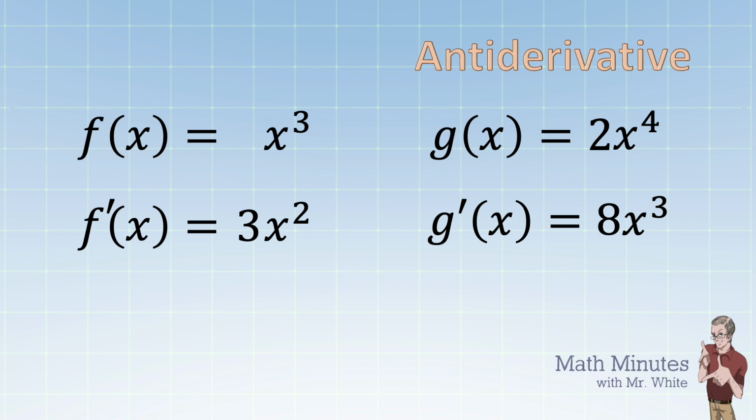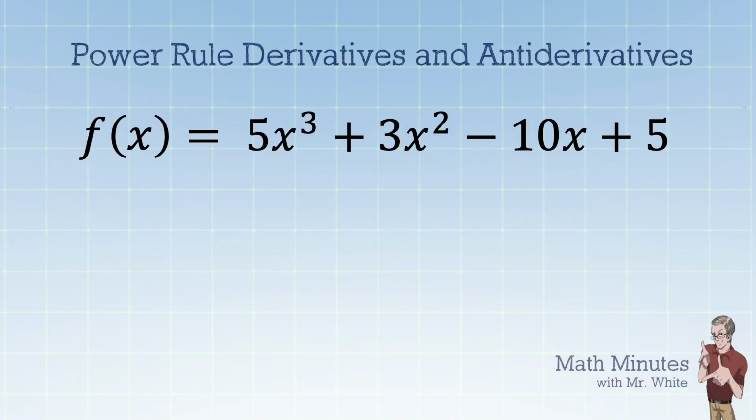But wait, there's a little thing that we've forgotten about because we don't know. There might have been a constant at the end of this original function because the derivative of a constant is just 0. So there may have been a number there. Maybe it was 10. Maybe it was -20. Maybe it was plus 0. We don't know. So what we do is we just put a generic plus c at the very end, and that is the antiderivative of 8x to the third. All right, so now we're ready to take the derivative of a polynomial that has multiple terms.